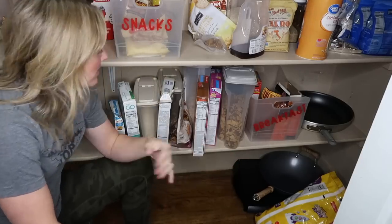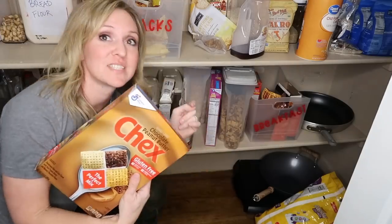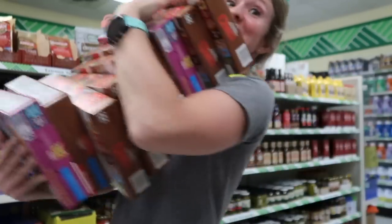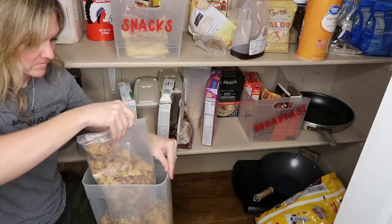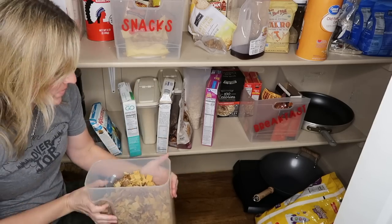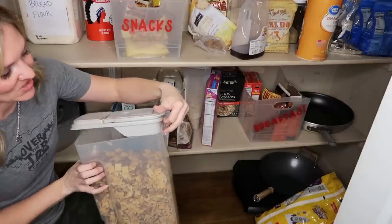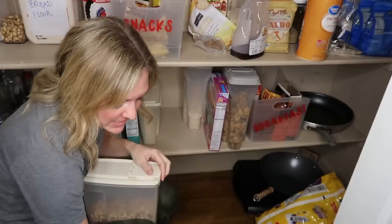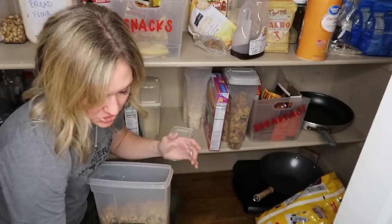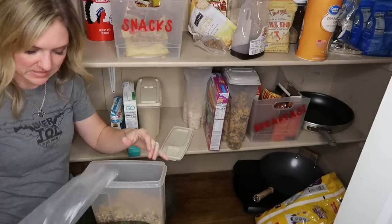Welcome to the breakfast section. I feel like we have a good amount of cereal right now — partly because I pulled some up from downstairs when I did my basement grocery store declutter video, and also the cereal from Dollar Tree. If you have more than one Dollar Tree nearby, it would behoove you to check more than one because my local one didn't have these, but a Dollar Tree about 30 minutes away did. I have two kinds of granola and I typically keep my granola in one container, so I'll decant both into my granola bin — they're close enough. I can get rid of two more boxes.